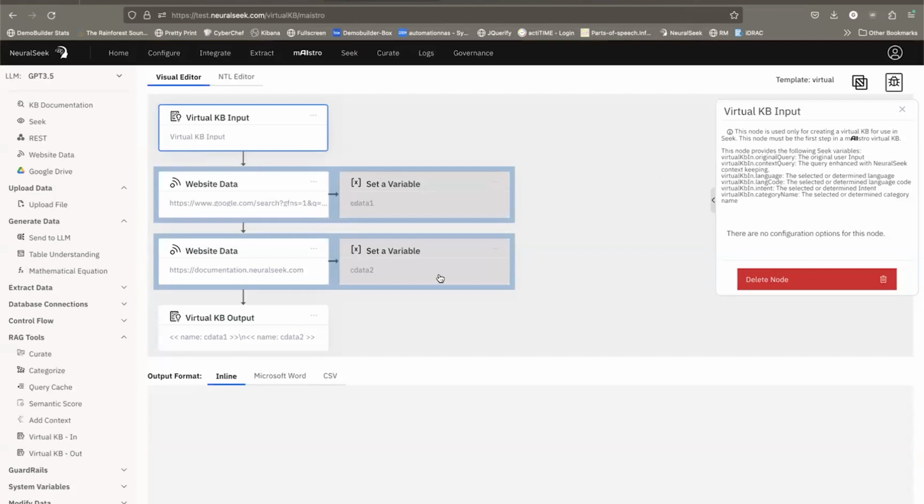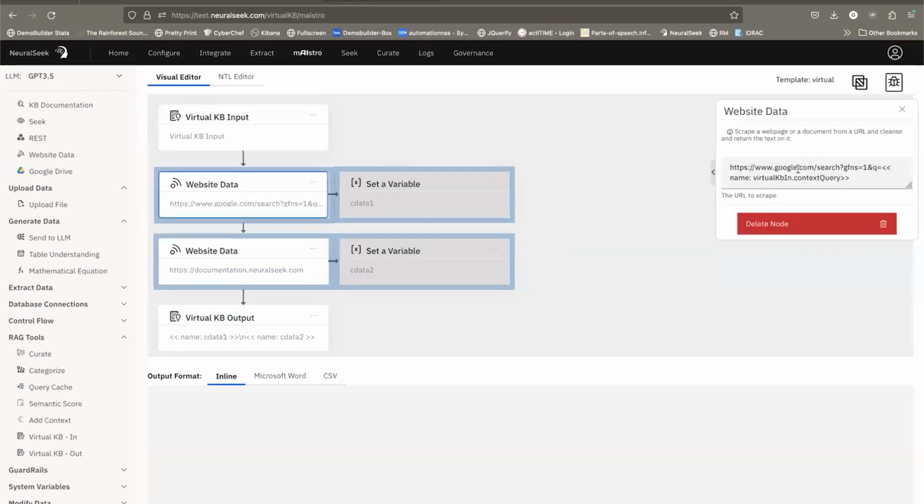So in this pretty basic example, I'm doing two live web page polls, right? The first one, I'm going to do a raw Google search. So I'm going to Google search and then drop in that context query as the Google search. And then for the second part of it, I'm going to do a static pull of the NeuralSeek documentation, right?